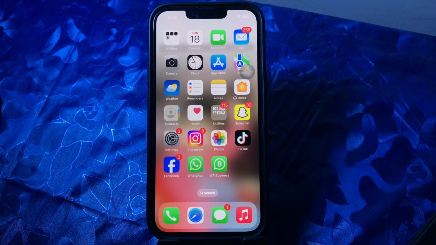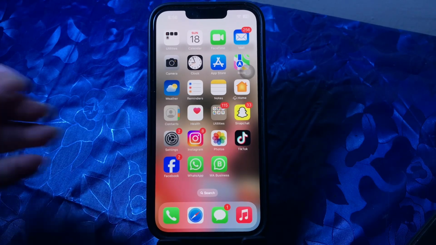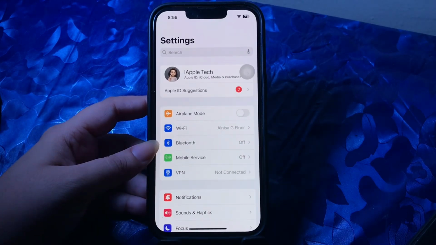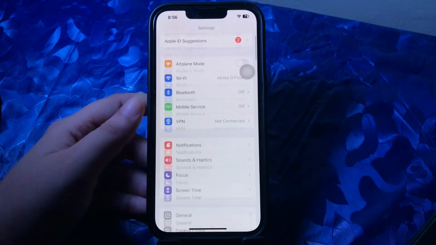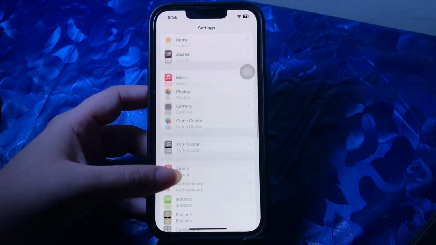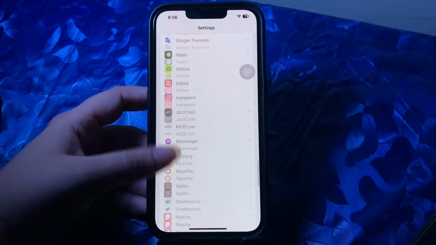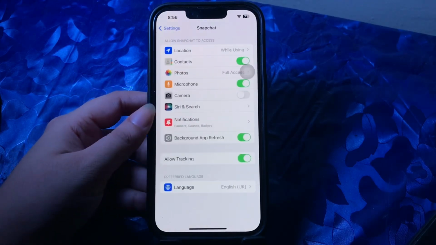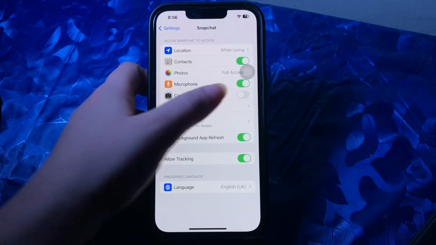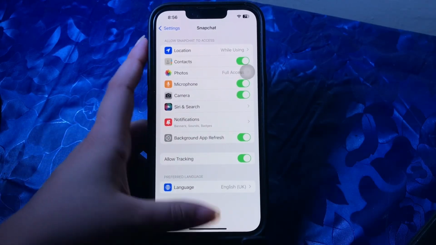And the next step is check camera permissions for the app. It's time to check in-app permissions. If you're trying to use the front or rear cameras in any other app than the native camera app, you need to provide permission in iPhone settings. For this, go to settings and then scroll down and tap the apps that enable to use the camera. Tap on it. Next, tap on the toggle button next to camera and you are done.